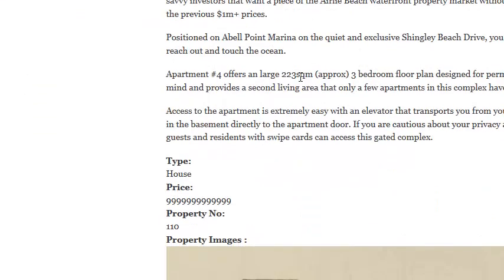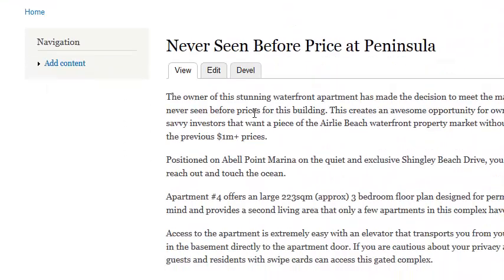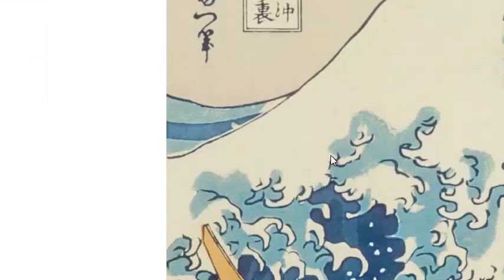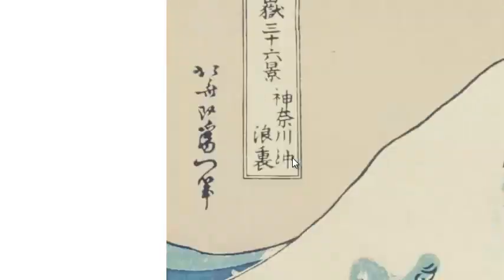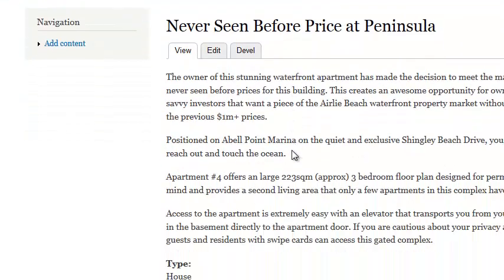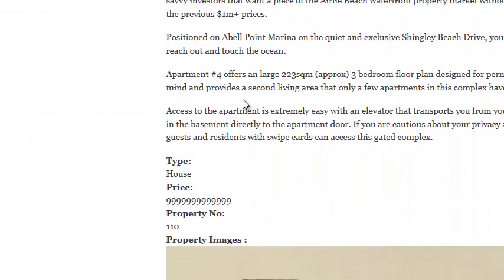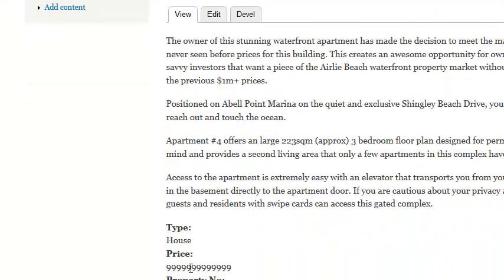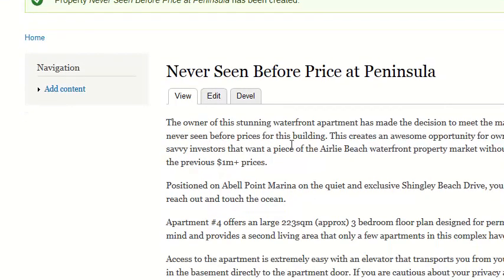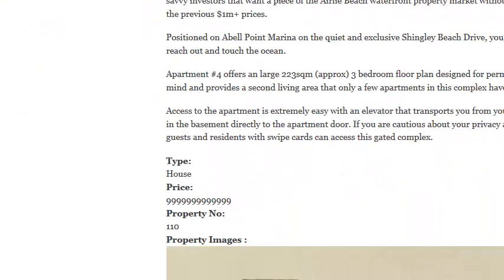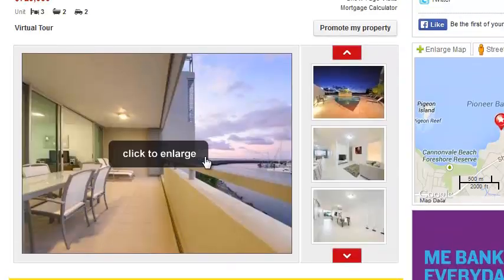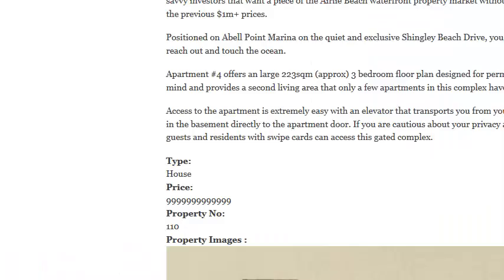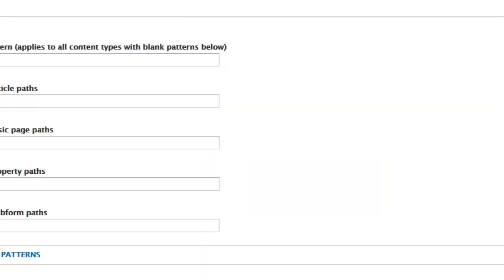And now this is kind of stupid because we don't want this to be themed like this. This is pretty ugly. And so therefore, our next tutorial is going to be talking about theming, an introduction to Drupal theming and how to actually display this, how to actually make this look basically like whatever you want it to look like.